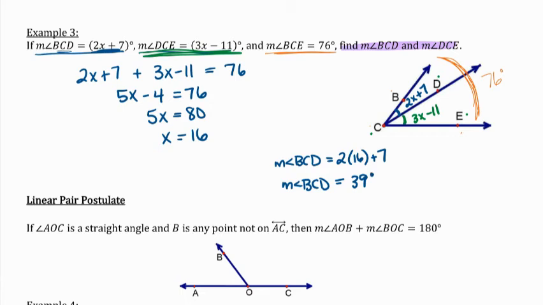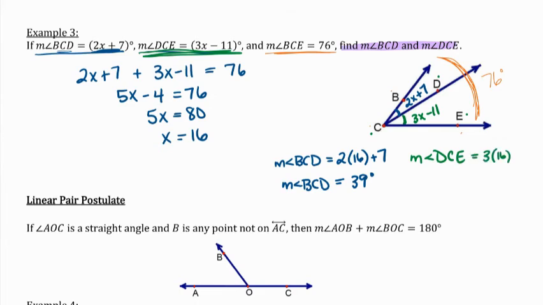That degrees symbol is really important. Eventually, maybe not on the very first quiz or anything, you're not going to lose a point, but on the test, you will lose a point if you don't use your degree symbols when you're talking about angles. So be careful. Okay, then our other one, the measure of angle DCE, we know is 3x minus 11.